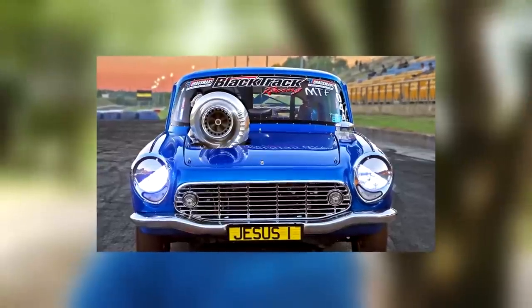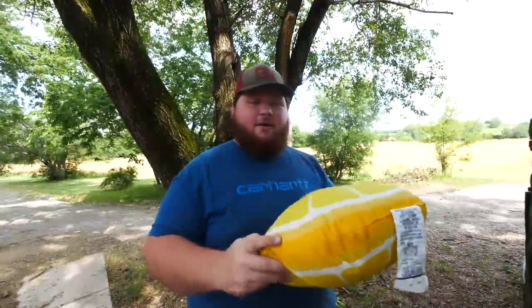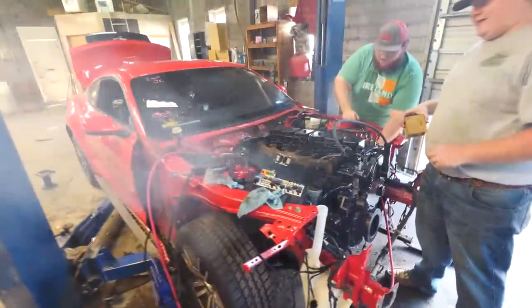It's been a wonderful week - I got strep throat and I can't talk very good. I need a turbocharger. It has been a wonderful week: I've got strep throat, I cannot speak, and our army truck has caught fire multiple times this week. But we haven't thrown a lemon yet today. We are going to be working on our Cummins swap Mustang - there's a lot of small stuff that needs to be finished up on it, so without further ado let's go get it done.